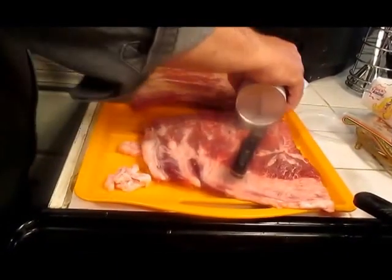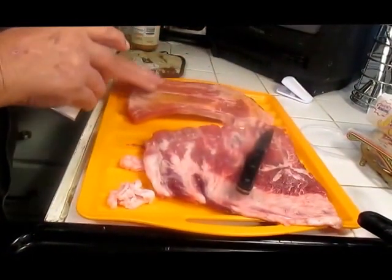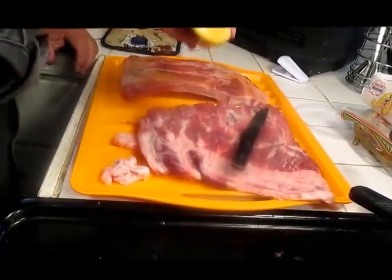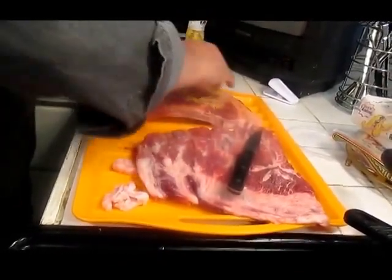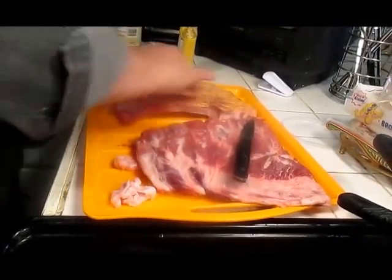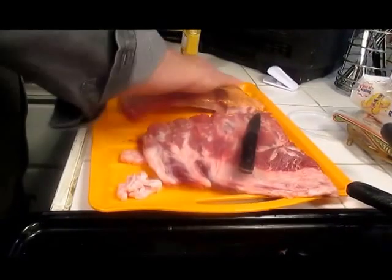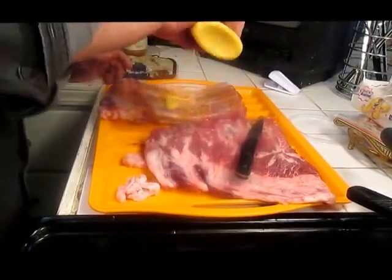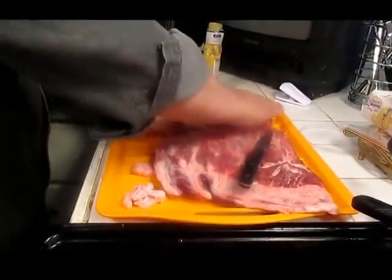Because this is not a domesticated pig, I'm going to let this sit for 24 hours with my honey mustard. I'm going to rub that in real good. Nothing better than sweet pork. And this has a honey flavor and mustard. Mustard is so good. If you've seen my videos on how to deep fry a game hen, that little hen is coated in mustard — golden brown and tasty.